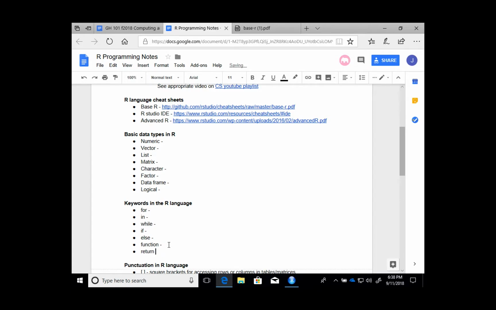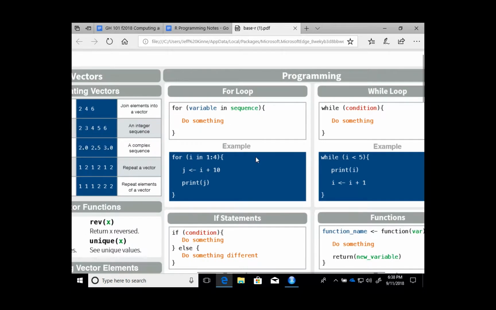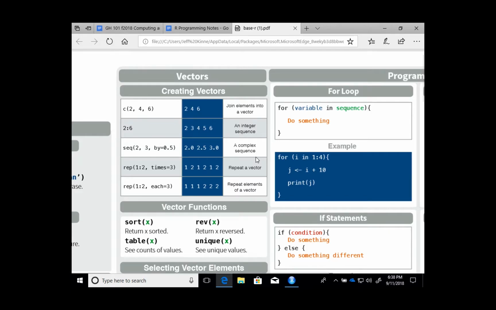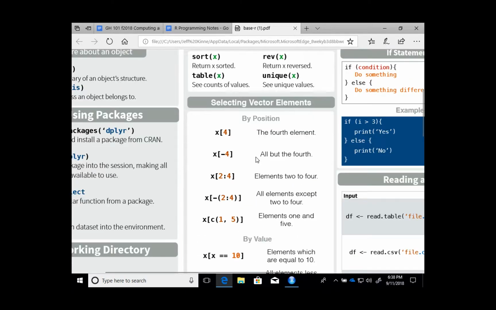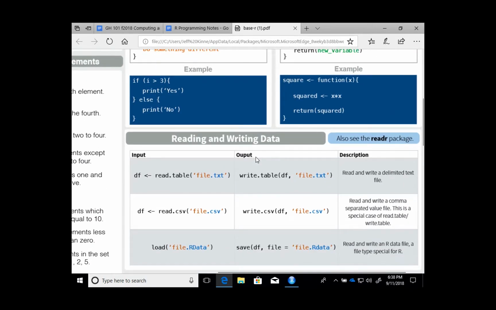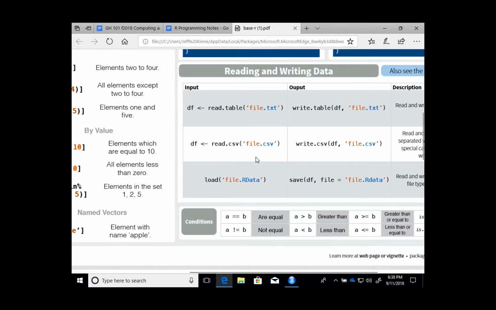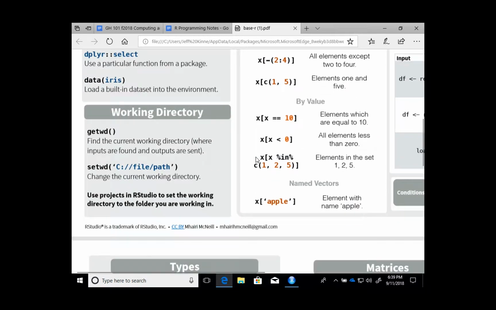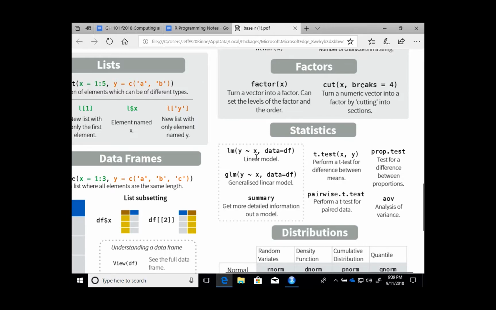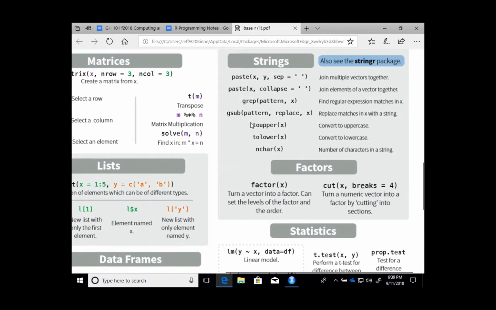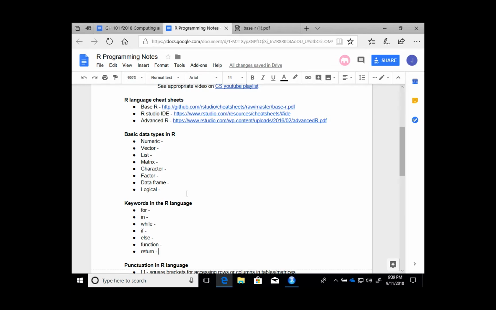Those are all just off the base R cheat sheet as keywords that we have to say what they do. Let's look around for a few more. Most of the rest of this actually are not keywords, so we'll say something else about those other things pretty soon. All right, that's enough for that. So these are keywords in the language, and we'll be filling that information out and looking at small programs.